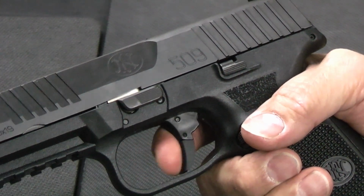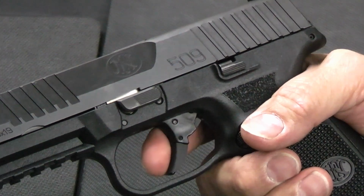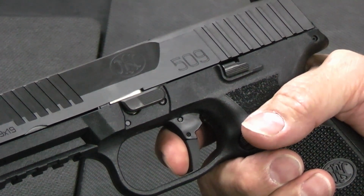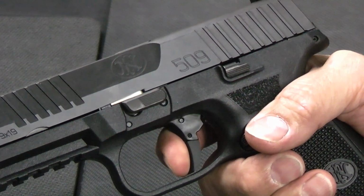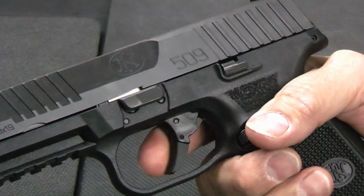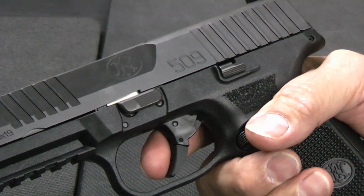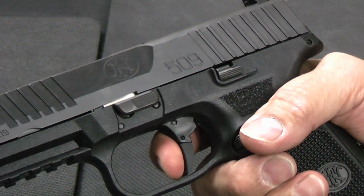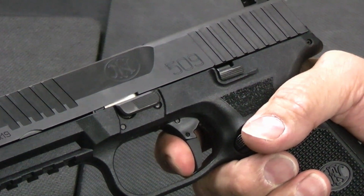It's got a little bit of grit in the take-up that you can hear and feel, but interestingly enough, when we were on the range, that just disappeared. We didn't notice it at all when we were actually shooting it. Sitting here in a quiet environment and just touching the trigger, I could pick it up, but it didn't affect shooting it at all. Once you finish the take-up, it's got a very crisp, short, nice break.